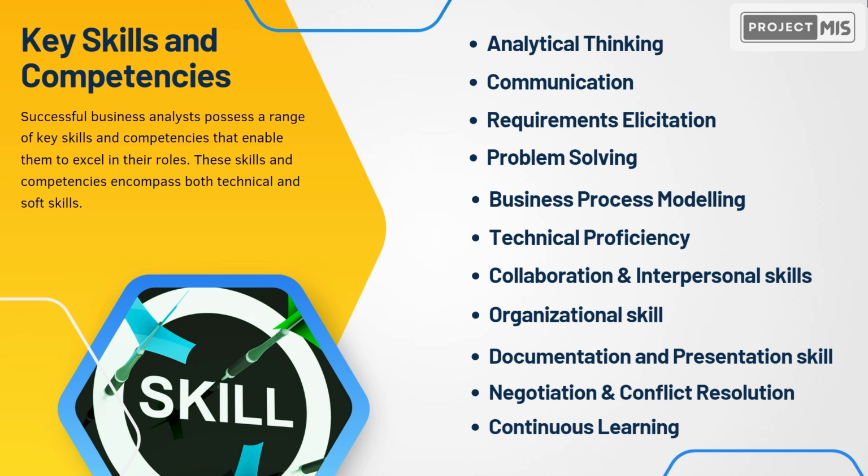Business process modeling means documenting your understanding of requirements in the form of a flowchart, BPMN, use case diagram, Gantt chart, or any other tools and techniques for process modeling. Technical proficiency. Whichever industry you are working in, if you have basic knowledge of the technical stuff in that industry, then it will be add-on knowledge for you, which will definitely help you drive the project in a better way. So it's good to have knowledge.